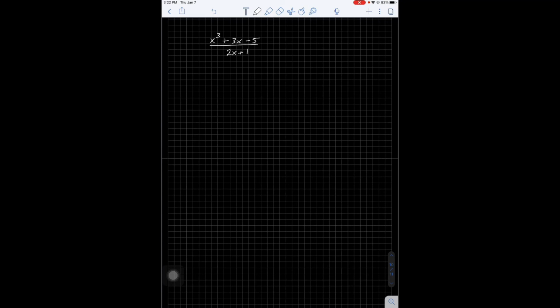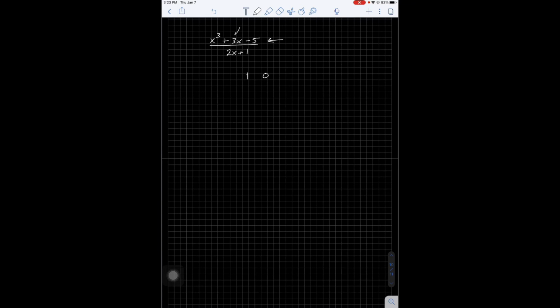All right, synthetic division, we're going to take this top polynomial and we're going to write out the coefficients. So the first coefficient is a 1, that's my cube. My squared term is missing, so I put a 0. You have to put a 0. If you miss it, you'll get the answer completely wrong. So that's really important. Make a note of that. Write it on your note card as you're memorizing this process.